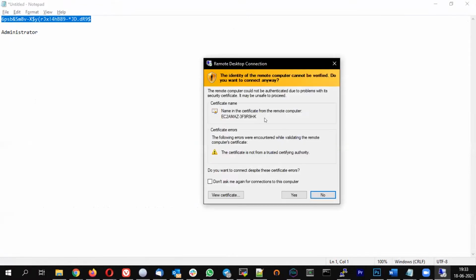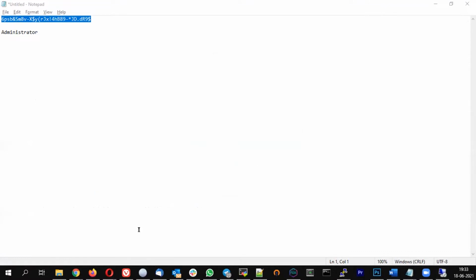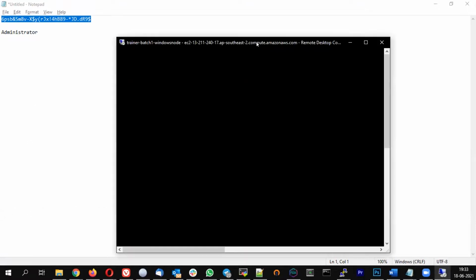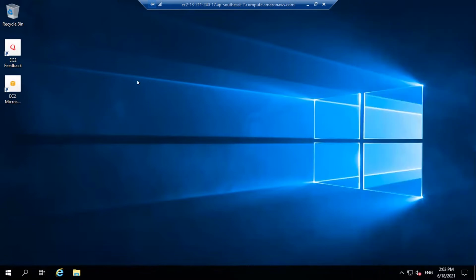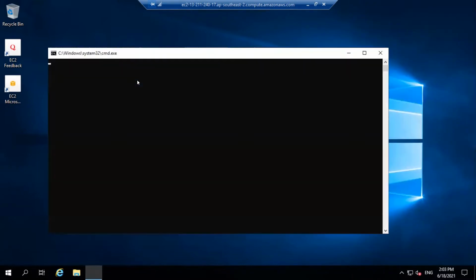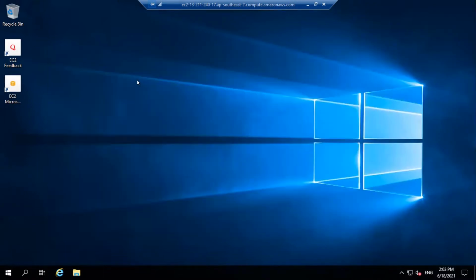You will get a prompt like this. Click on yes, and you should be connected to the remote desktop. Just like this prompt, you can give yes. So this is my Windows machine.